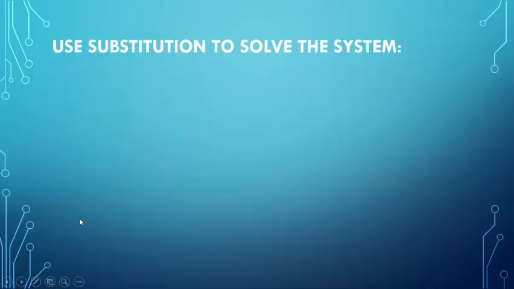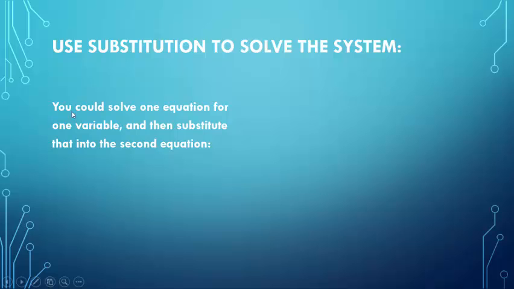The second method I'm going to talk about is substitution. Now substitution anyone can do. Even my students that have a lot of trouble in math can still use substitution. Simple approach. So all we're going to do is solve one of the equations for one of the variables and substitute that into the second equation. You'll notice I have x highlighted here. From the first equation I could solve for x, and then I could plug that into the second equation. Since x, you can isolate x here, you can subtract 4y from both sides, divide by 2.